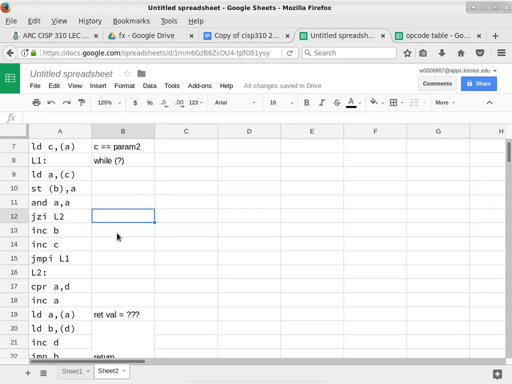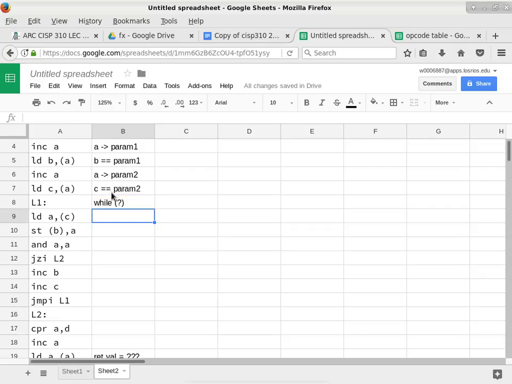The way to do this is to analyze what is in A here. Register A is the dereference of parameter 2. Because C is parameter 2, when you dereference it, A is what param 2 points to.